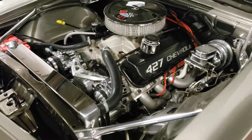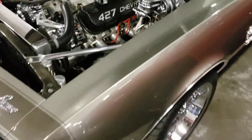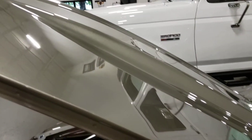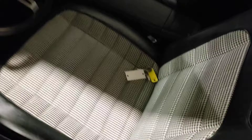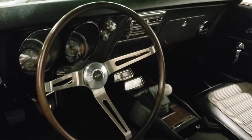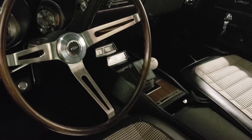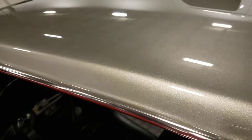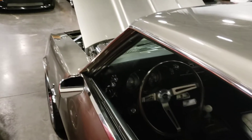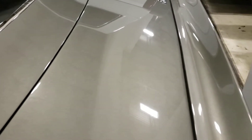427 Chevy — looks like a crate motor, probably is. Paint job is unbelievable, very nice paint job on it. I think it's a houndstooth interior. Looks like maybe a four-speed. Sort of like a silverish gray color — it's a really nice color they put on this car. I'm digging it.